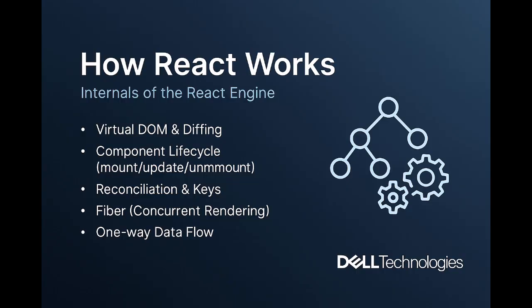The virtual DOM and reconciliation. One of the hallmark features of React that you'll hear about often is its virtual DOM. We briefly mentioned it earlier, but let's dive deeper. The DOM, Document Object Model, is the tree-like structure that the browser maintains to represent the UI. Directly manipulating the DOM, adding, removing elements, changing attributes, is relatively slow, especially when done frequently, because the browser has to recalc styles, layout, and repaint for each change.